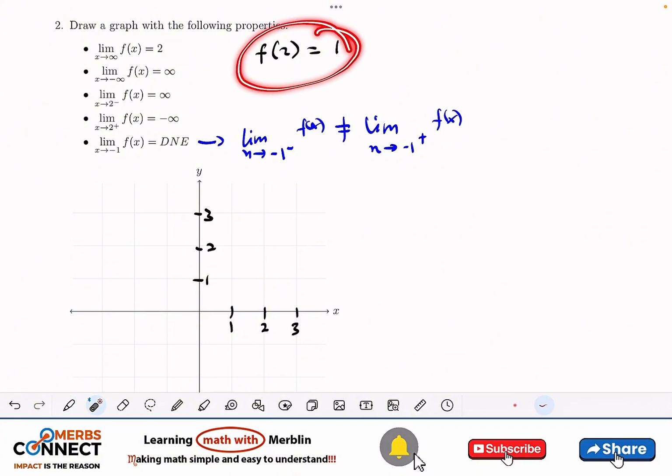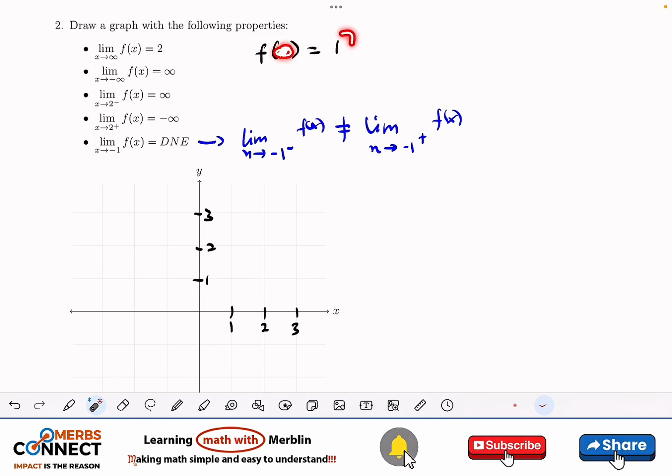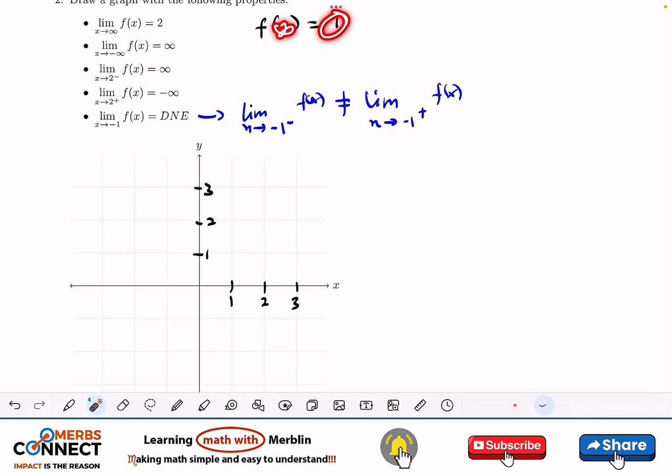So I need to sketch this one. This is x is equal to 2, y is equal to 1. So x is equal to 2, y is equal to 1 will meet here. So I'll just do something like this. You see that I just did it closed like this, as we did in the other video. So this is what I'm going to have for just this. So anytime you have this function, this is the first thing that you need to sketch. When you are done with this one, you now sketch the one with x approaching a specific value. The one where x is approaching infinity should be the last one to sketch.